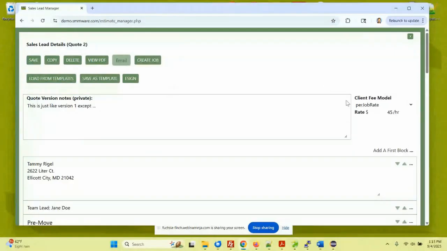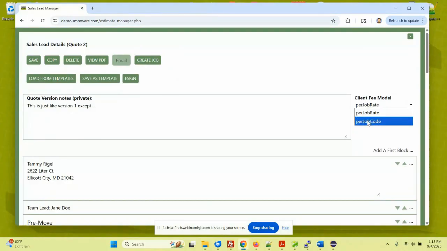The next thing to talk about is the ways that SMMware allows you to charge your clients. We offer 2 basic approaches. The simplest approach assumes that there's a single hourly rate for literally every single hour within the job. So that's the simpler approach. It doesn't require any kind of setup. The other approach is using something called job codes.